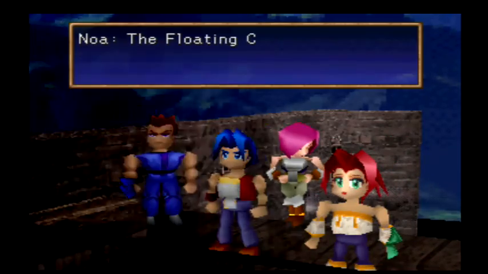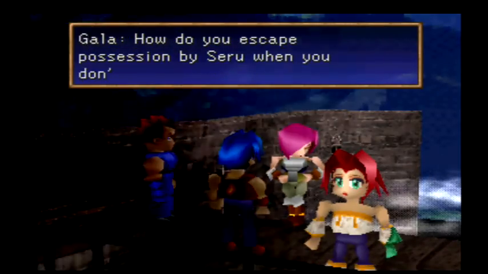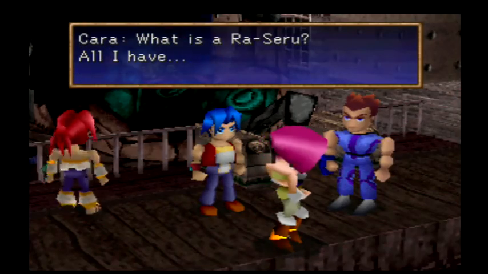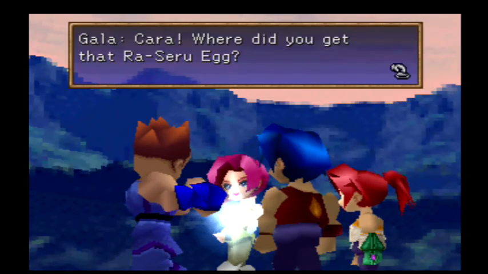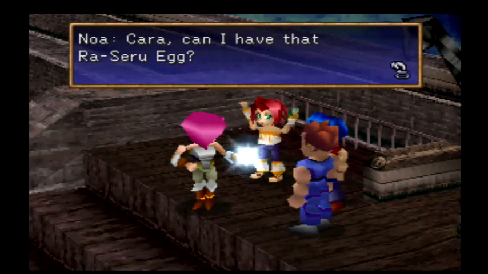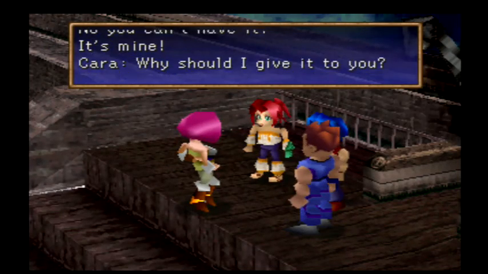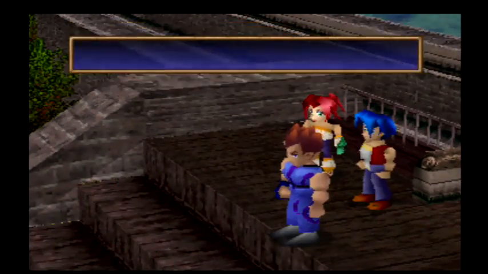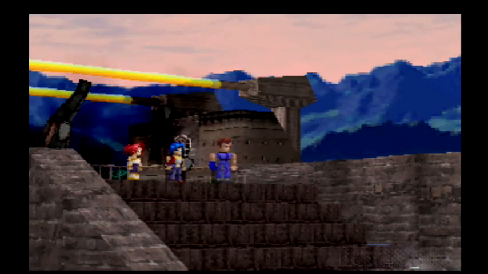He took everything from us. Luke Castle's gone. Tell me, Sarah, how are you able to travel freely through the mist? How do you escape possession by Seru when you don't have a Raseru like us? She's got a Raseru egg. Why do you want that egg? You've already got a Rasmir on your arm, you don't need the egg. Too bad I already know where she's going.